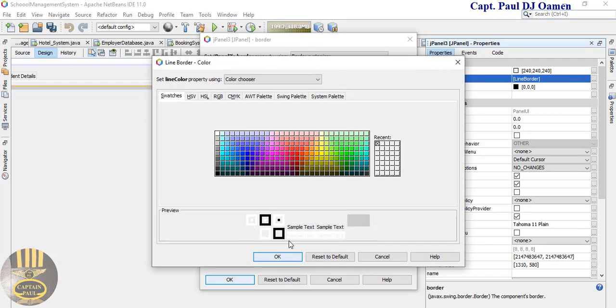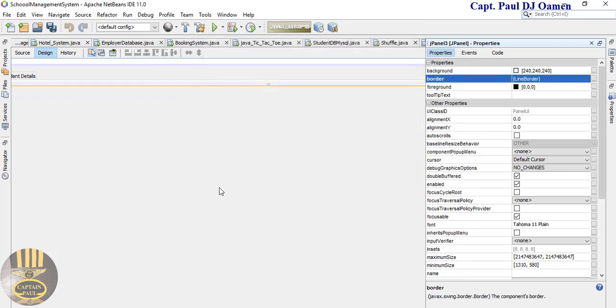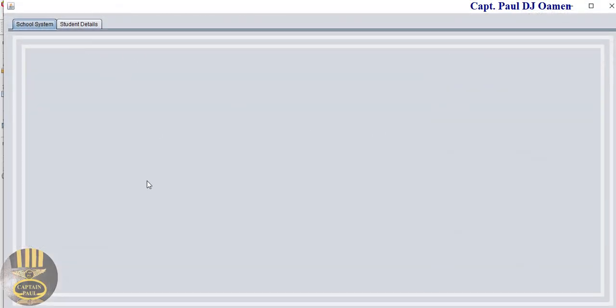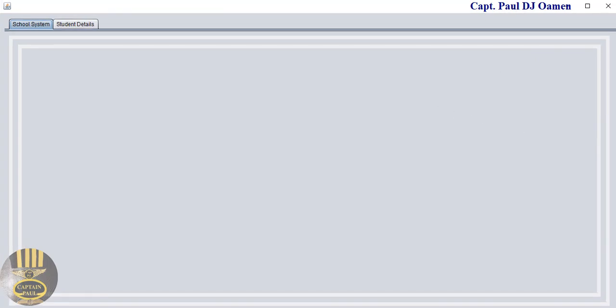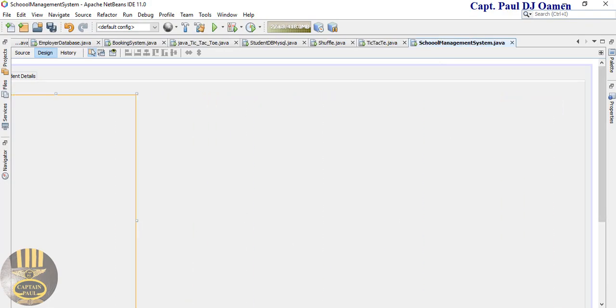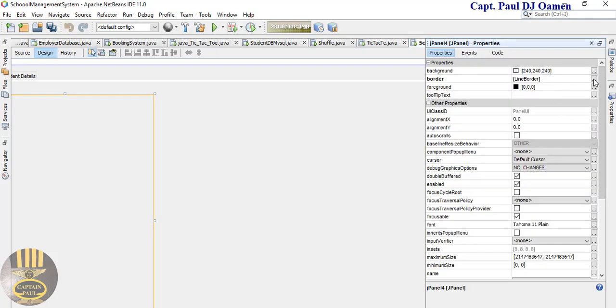There. Now you might not be able to see it, only when I run it, then you guys will be able to see what I'm talking about. And run. There we go. Now you can see everything. Okay, but the one in the middle, let's change this very one. Now I'm going to select the one in the middle because that is the one I'm going to be copying across. So I've reduced the size of that. So the choice is yours. You don't have to go through all of these that I'm going through.